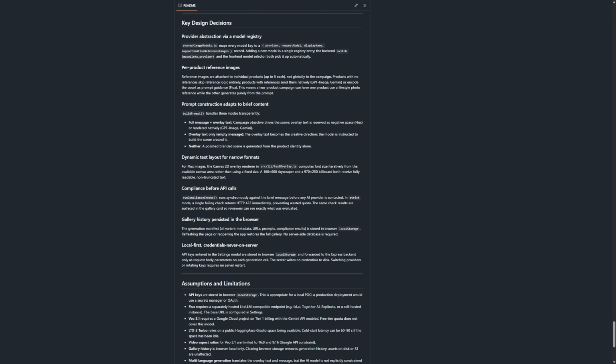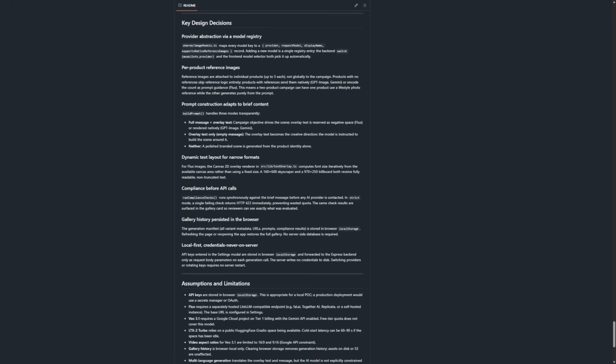For Flux specifically, I handled text separately in the text overlay, where the overlay renderer computes font size dynamically from the available canvas area. That keeps narrow formats like skyscrapers readable instead of using a fixed size text treatment that would break. I also made compliance run before any API call. That prevents wasted quota and gives immediate feedback if strict mode checks fail.